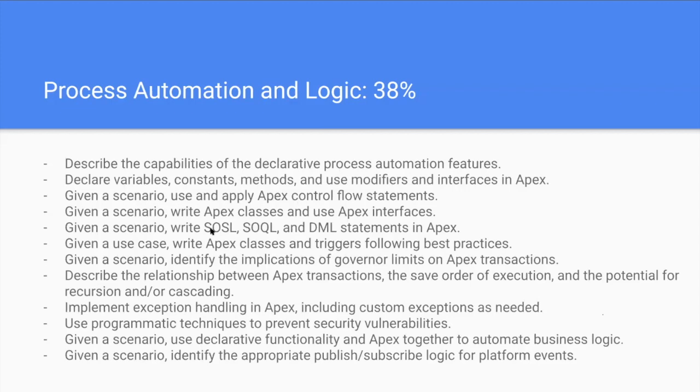And then we'll have follow-up videos about how to integrate that custom code that we wrote with the Salesforce search language, the query language, and then how to do DMLs using Apex as well. Following that, talking about the different governor limits and Apex transaction limits that Salesforce provides, trying to figure out why that is even in there to begin with and how we can work around it as developers, and how to explain the rest of the relationships between the execution order of Salesforce, how errors are handled, and how to promote security on the platform.